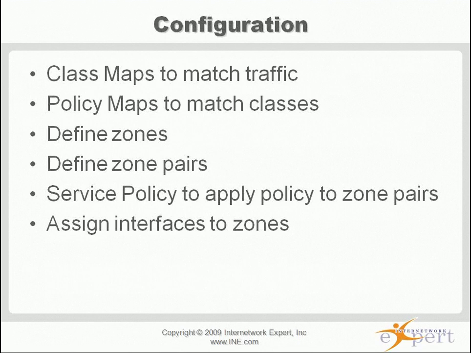So regardless of what our policy is, how our policy is configured, if that's not actually assigned, if we don't have actual interfaces assigned to that zone, we're not actually running the zone-based firewall. We're going to go ahead and take a look at a brief example here, and then make some changes and take a look at different options that we have.